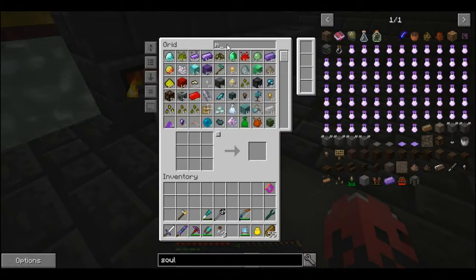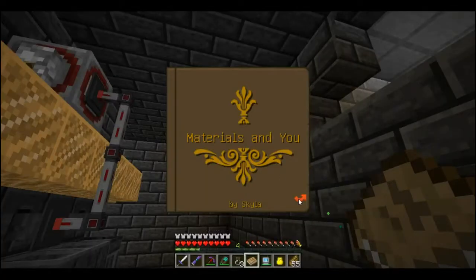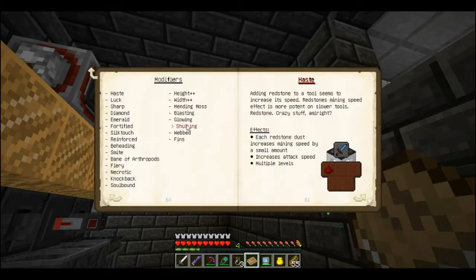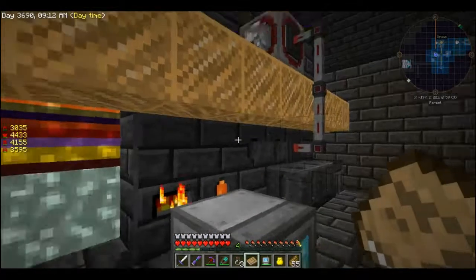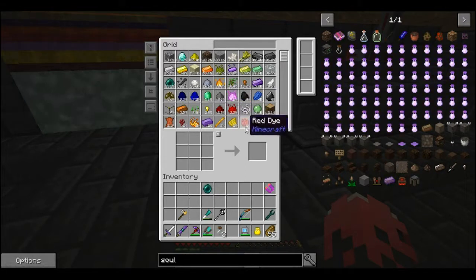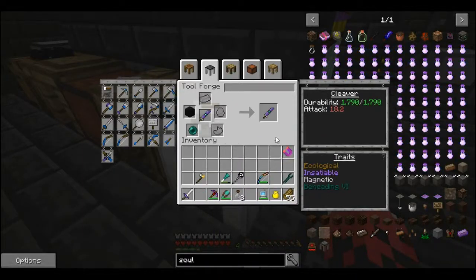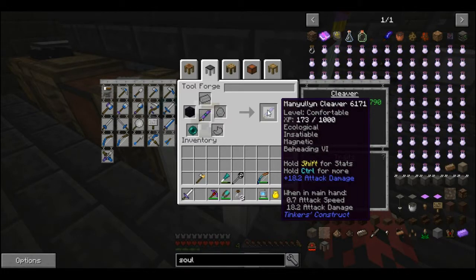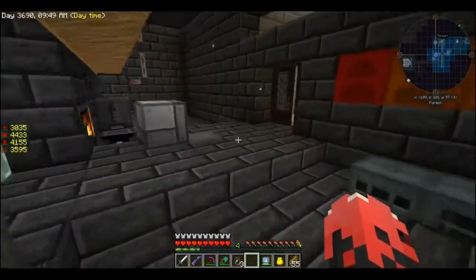It's materials in you. All right, materials in you. Modifiers. Beheading. Reinforced. Ender pearl and obsidian. So we'll put that back in there. Grab me an ender pearl and a piece of obsidian. Yes, enough for beheading 6. And that should give me 60% beheading, right? Each level has 10% chance, yeah, 60%, so there we go.